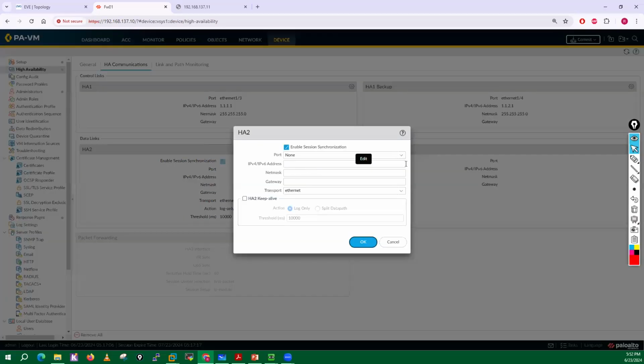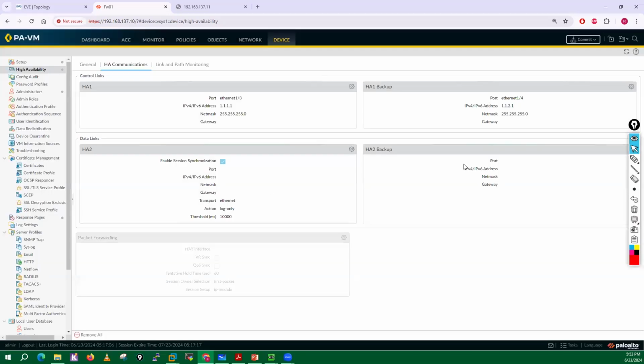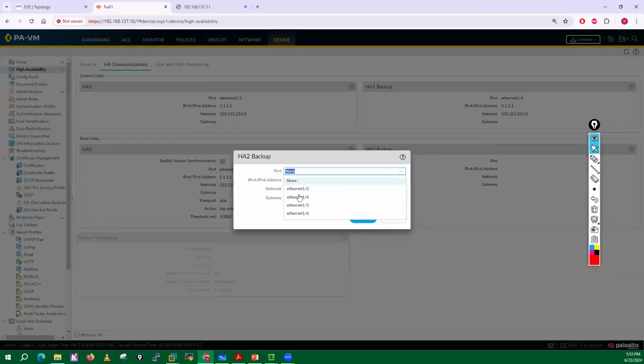Then we have HA2, Ethernet 1/5. It has 1.1.3.1, and for transport type I will use UDP. Why am I using UDP? There is a reason for that, and we will discuss that reason as well. Then here I will configure Ethernet 1/6 with 1.1.4.1.